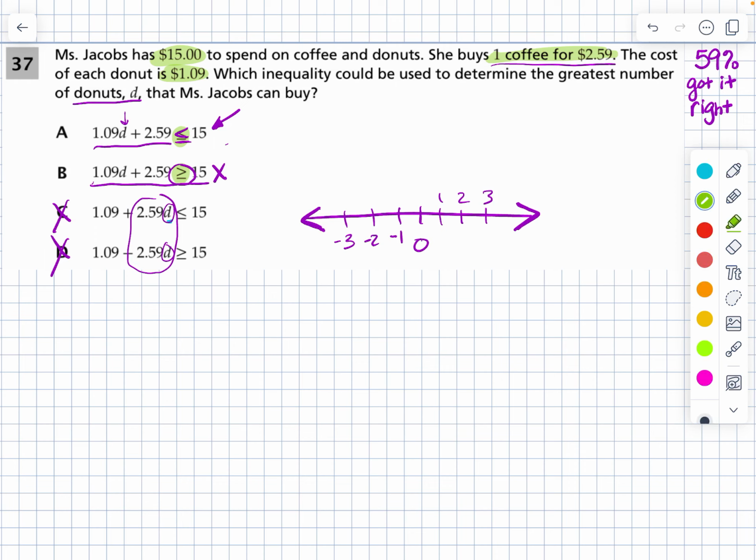However, only 59% of the students that took this test got that question right. So it's still a little bit difficult, and I think probably the difficulty is the sign, the less than or equal to sign. It could also be just this association. So make sure you're just really careful with it, and you'll have no problem answering these types of questions.